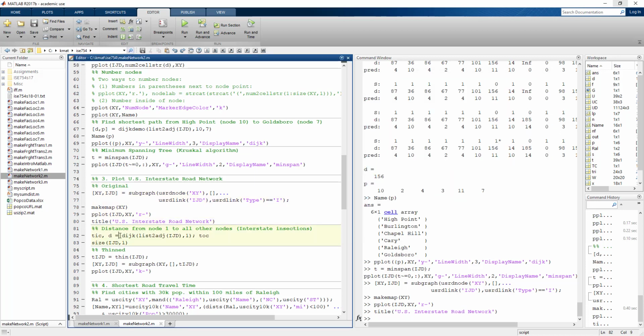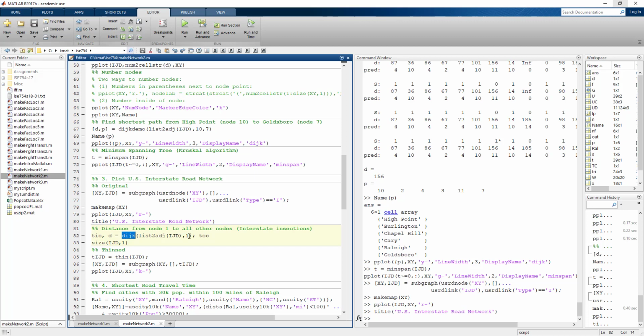So before doing that, first I'm going to call the Dijkstra procedure. Here I'm not using the demo procedure that I used earlier for the small network. Since this is a large network, I want to use the Dijk procedure. And then I'm going to take my arc list and convert it to an adjacency matrix, which is the required input argument to Dijkstra.